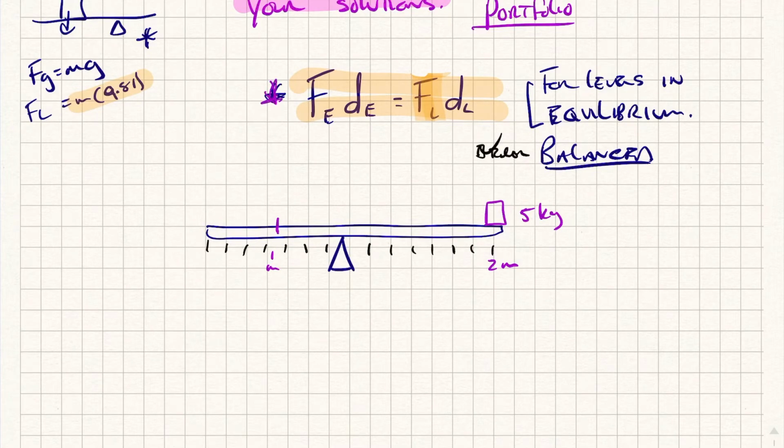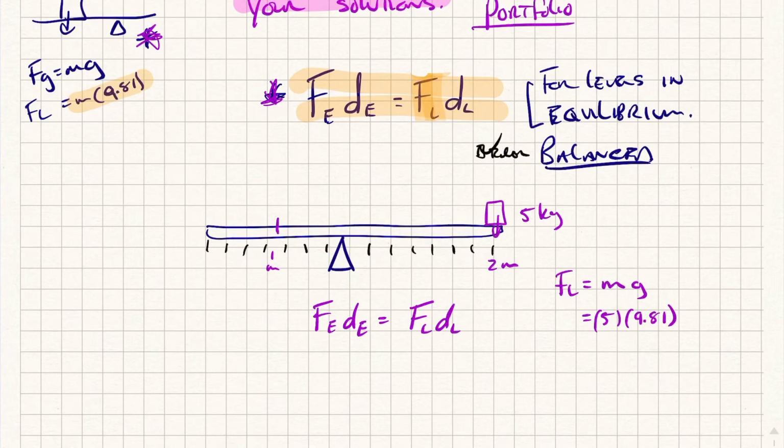Well, I have indicated to you that there are 2 secrets to doing this. And the first one is the formula for the law of the lever. So you write that down because that's your roadmap. That's going to tell you what variables you need to know. So let's list the variables that we know and what we don't know. The load force is equal to the mass times little g. The load force is 5 kilograms multiplied by little g, which is 9.81, gives us 49.05 newtons, and that is the load force. We're going to need the distance the load force is from the fulcrum, and that's given as 2 meters.